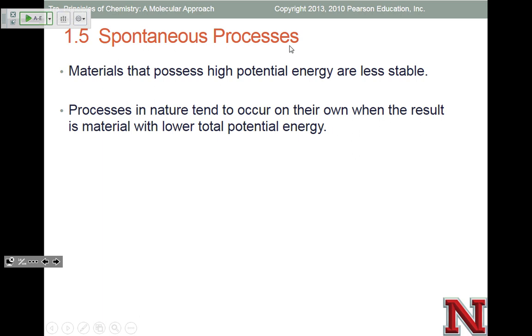So in this class, when you hear spontaneous, all you should think is the potential energy of our products is lower than the potential energy of our reactants. That tells us nothing about how fast the reaction is going to occur. We're going to discuss what causes reactions to be faster or slower, but it doesn't have anything to do with the term spontaneous. I want you to realize this before we start talking about thermodynamics and get into chemical processes more. Spontaneous doesn't have anything to do with time. It only has to do with our product potential energy being lower than our reactant potential energy. So our products being favored.